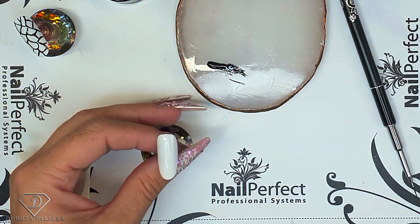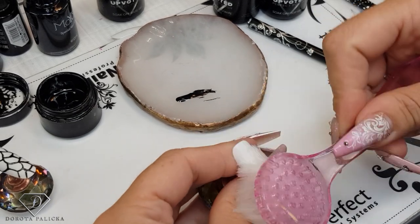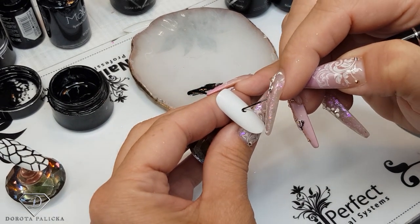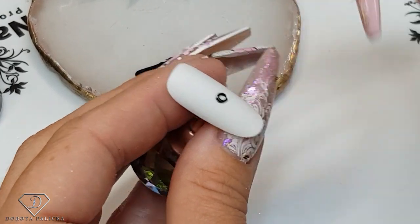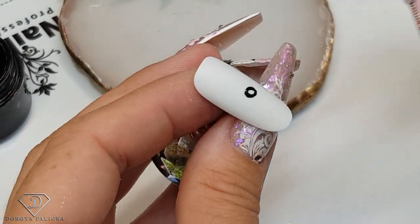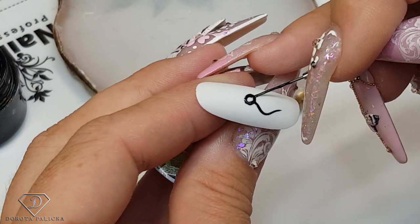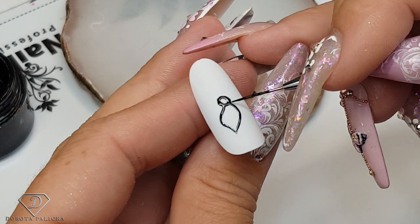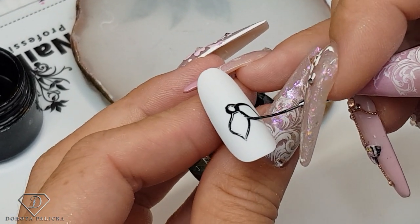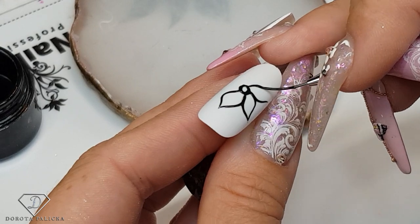And then on this one, let's paint something else. Maybe a flower. A nice middle. And the flower. I'm painting a 5 petals flower.